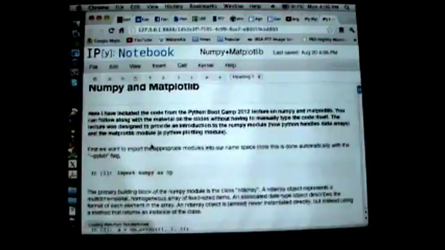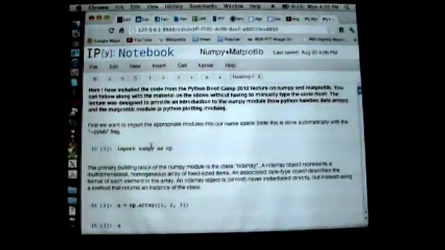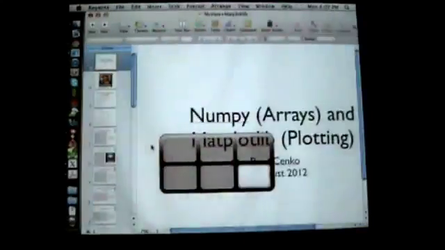But how to load this up, right? We fire up the notebook. It says it's launching. It shows us here something in our browser. We have a single IPython notebook that's in that directory. It already knows where to look. We fire that up. Just click on it. And in a second, it'll have the full notebook here. So you can step through, and almost all, there are a couple changes I made at the last minute, but almost all the code that I'm going to be showing in the slides is in this notebook. So instead of you guys having to type it, you can step through and see what it looks like there.